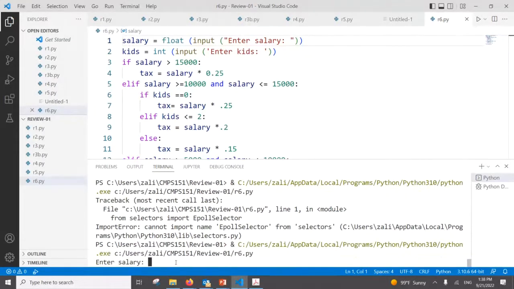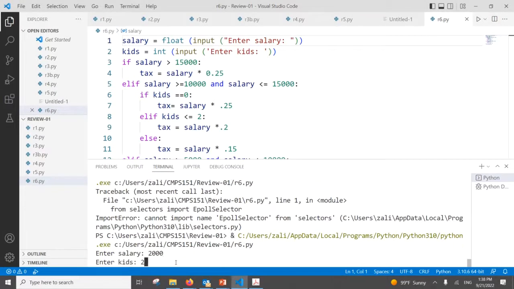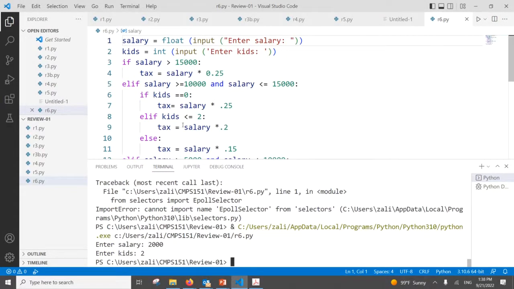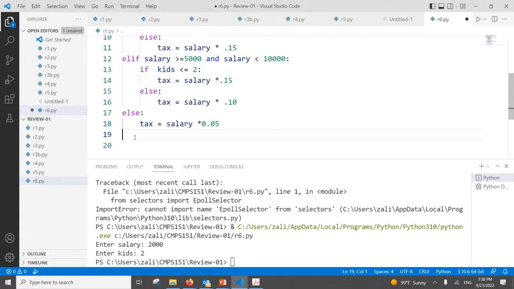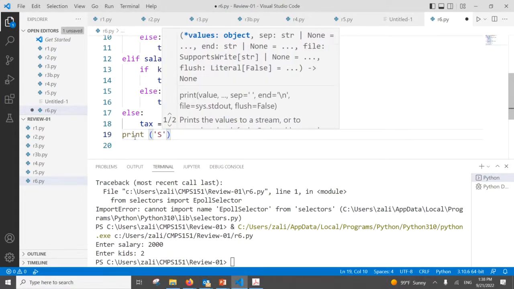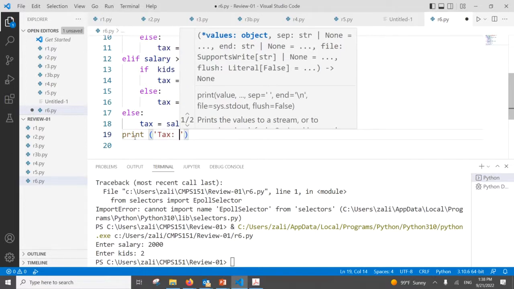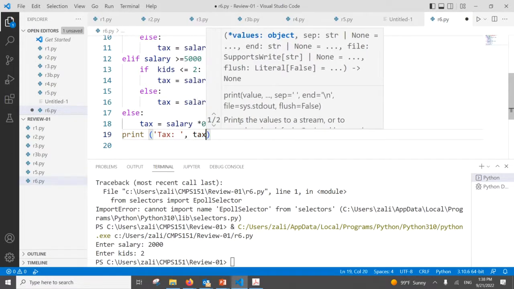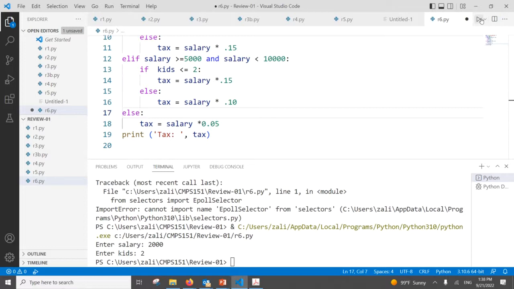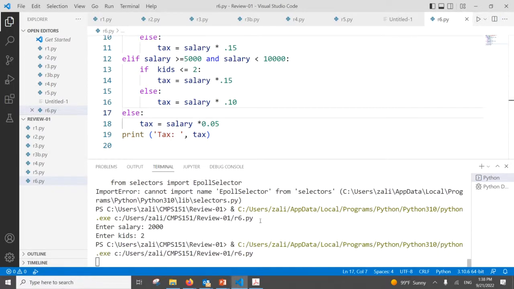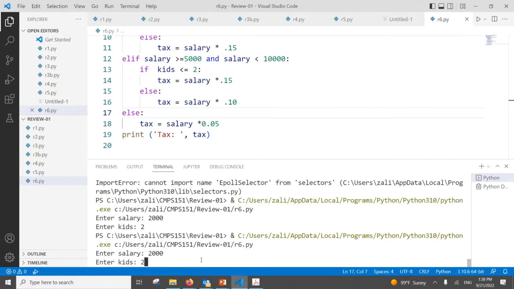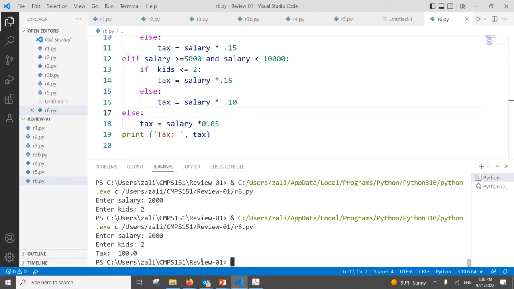Okay. Enter salary 2000, 2 kids. We did not print what? Print tax. Okay, just to save a few minutes. Tax, so 200 here. 2000 with 2 kids, tax is 5%, right?